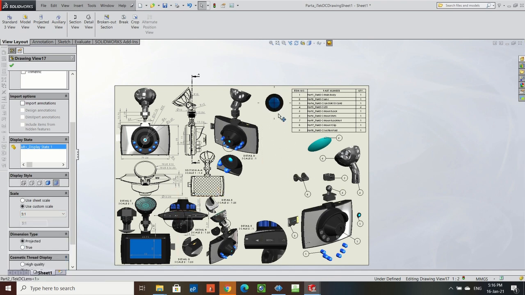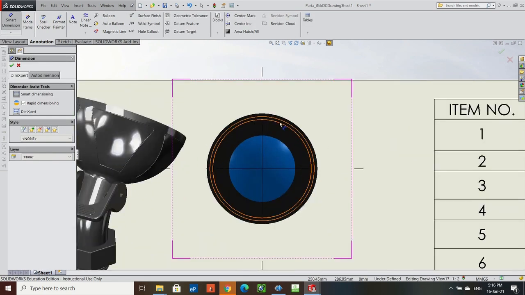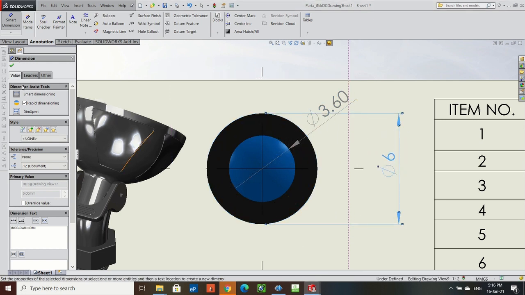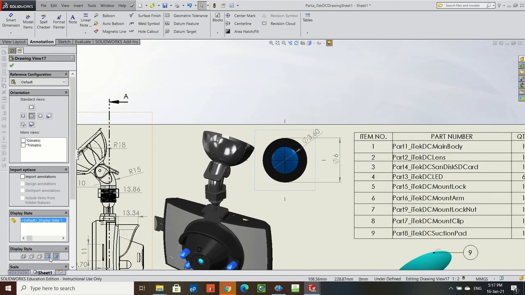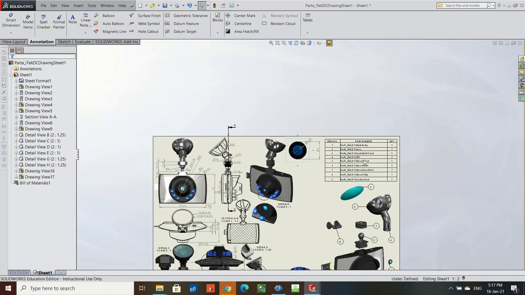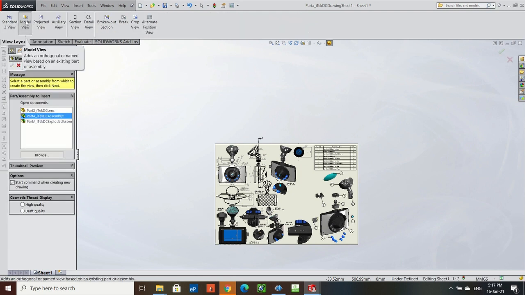Lovely. Okay, I will put the lens up there, and by putting that up there now, we'll be able to go to Annotation, Smart Dimension, and I'll be able to more specifically give information on the lens itself. Okay, and of course I think it might actually be better in this case if we turned the lines on, because there are quite a few lines in there.